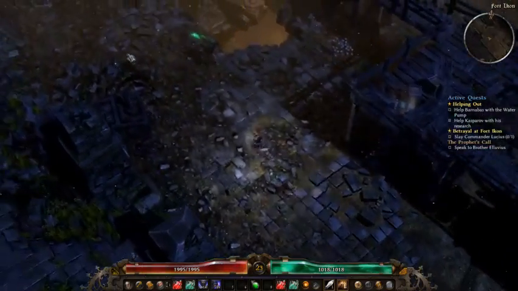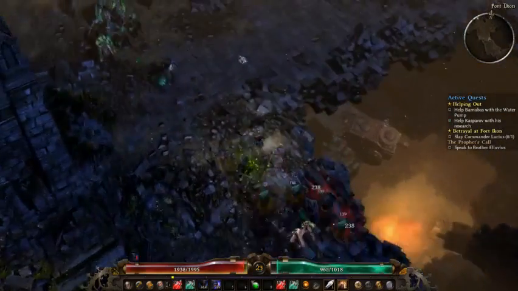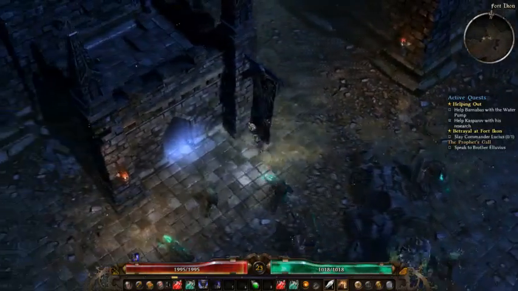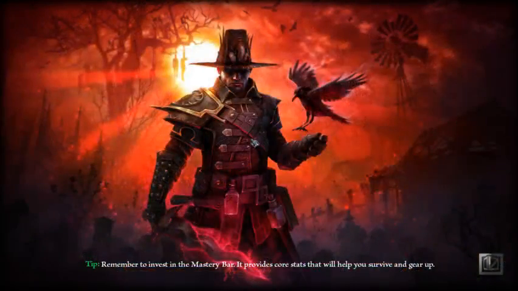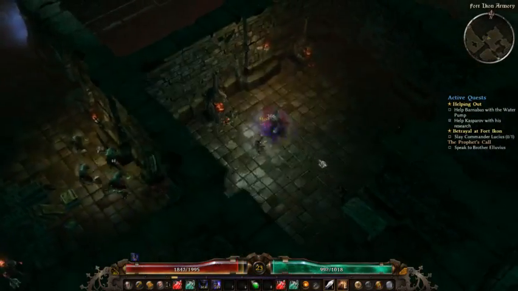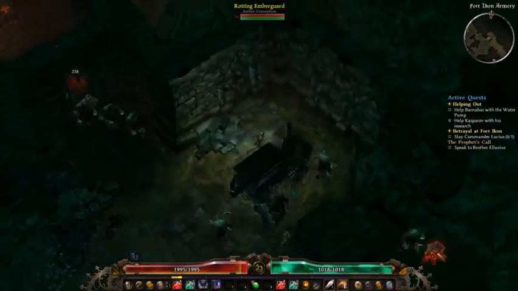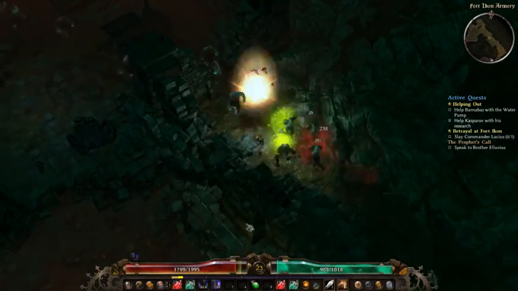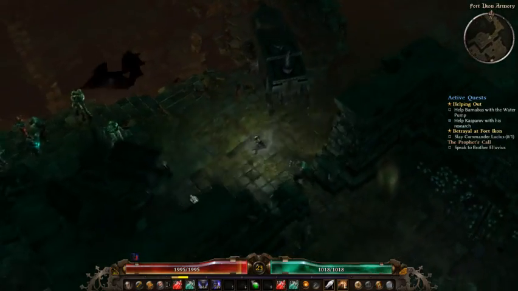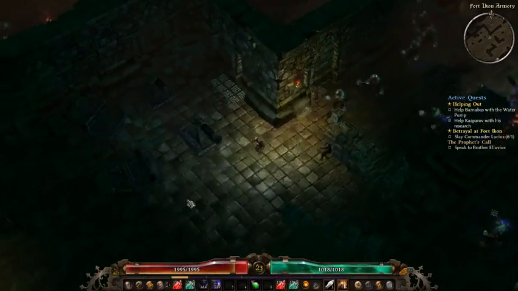But generally speaking, if you know his attacks and you do a good job of staying away from him, it's not that bad, but it's still something that can absolutely do you in if you're not careful. But I mean, you see how many enemies are still here, even though I've already come through this area once. The density in here is just unreal.